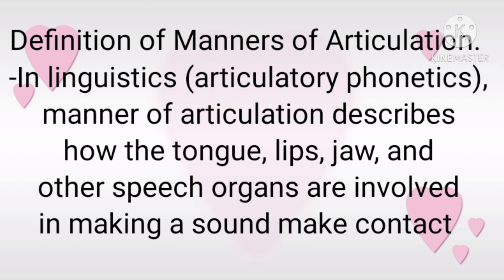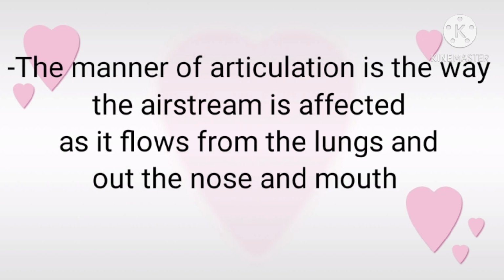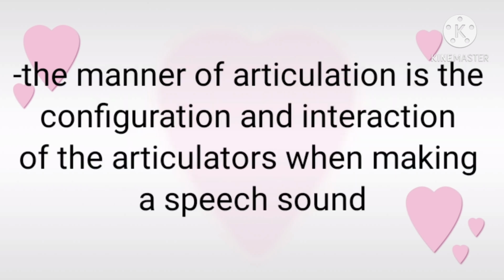Definition of manner of articulation. In articulatory phonetics, manner of articulation describes how the tongue, lips, jaw, and other speech organs are involved in making contact when producing a sound. The manner of articulation is the way the airstream is affected as it flows from the lungs and out through the nose and mouth. It is the configuration and interaction of the articulators when making a speech sound.